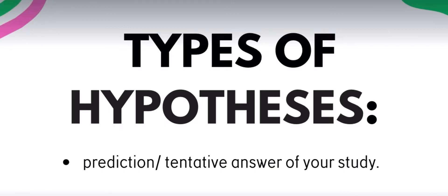So, punta na tayo sa medyo may kahirapan na topic — the hypothesis. But I will explain it in a very simple way na maiintindihan mo talaga, promise. So, hypothesis — hypotheses is the plural of hypothesis. Ano ba yung hypothesis? Very simple: it's just a prediction, a tentative answer — hula mo kung ano ba talaga yung study mo. It's just a hula. Hindi siya yung conclusion. At kailangan natin yan para matest natin kung tama ba yung hypothesis natin or hindi.